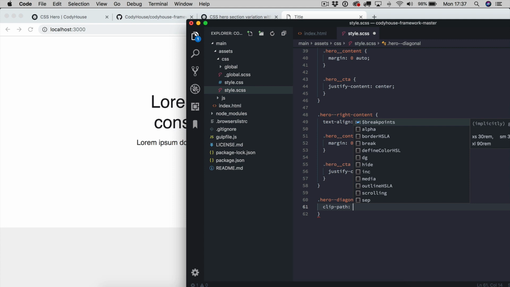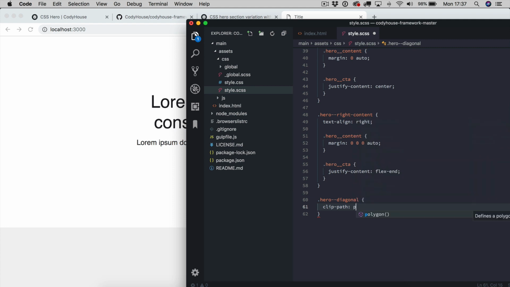So we're just going to focus on the polygon function. If you write polygon, you have to pass to this function a set of coordinates, let's say. So for example, I'm starting with 0% and 0%. Now I can separate the coordinates with a comma and add other coordinates.